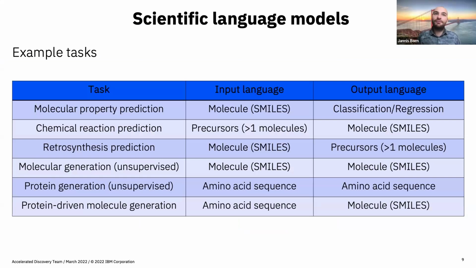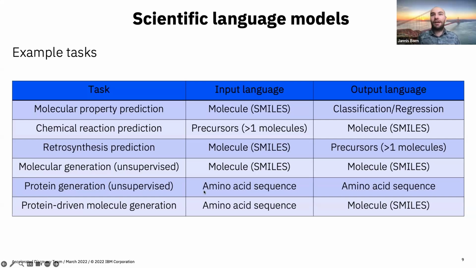In this world, there are really lots of tasks that can be studied with machine learning. This starts from more traditional property predictions, so predicting properties of small molecules represented as SMILES. This would be classification or regression tasks. Then there are also translation tasks, a bit more akin to natural text translation, where you model, for example, chemical reactions. So you go from the world of precursors, so reactants and reagents, to the world of products, or you go the other way around, which would be retrosynthesis prediction.